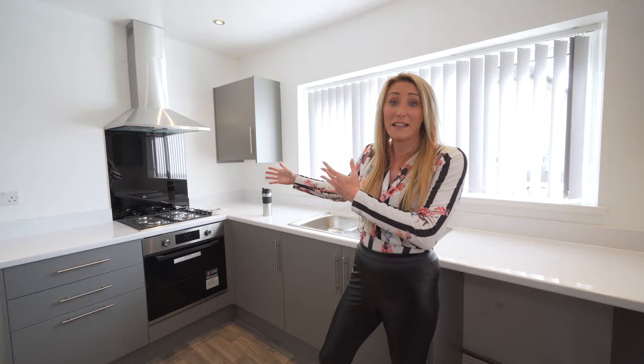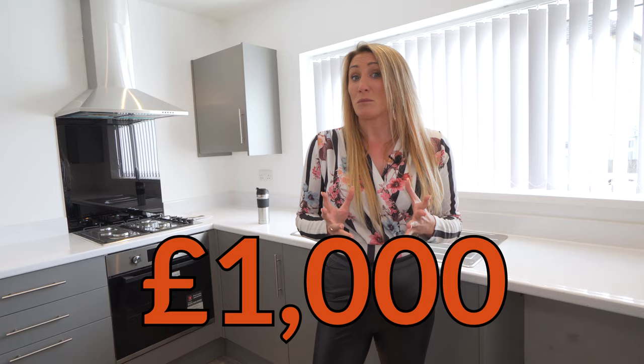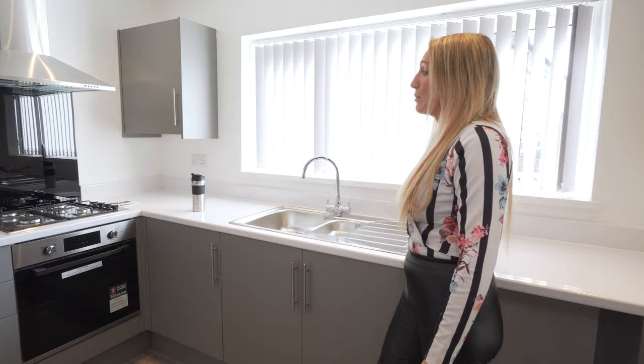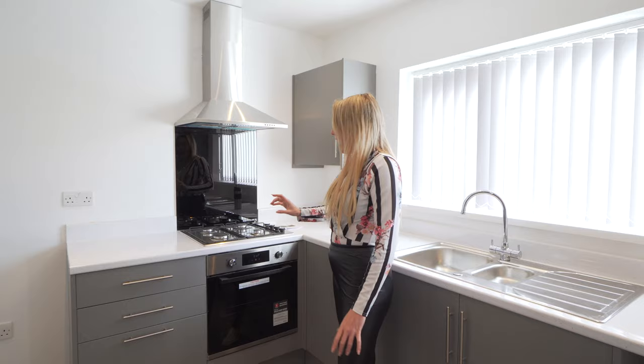There are various trading companies — Magnet Kitchens, Howdens — that provide great quality kitchens. As a landlord myself with a substantial portfolio, I will always put in a minimum of a hob, be it gas or electric, and an oven, and then leave all the other white goods to the tenants so that if any of those things break, I don't have to pay to replace them. With my team, we can get a kitchen for about £1,000 — that's a Magnet kitchen at trade price with pre-built carcasses, which includes eight kitchen units, worktops, lower level splash back, extractor fan, hob and oven, and sink, taps, drainage and waste.